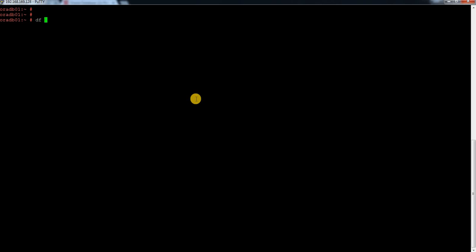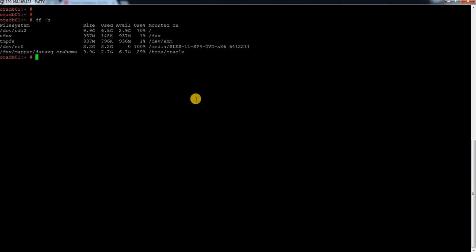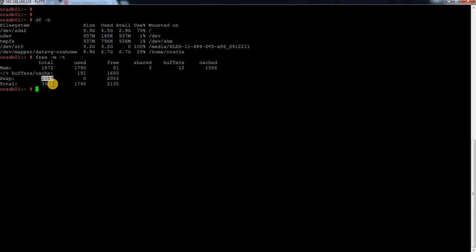For that, I have one system running in VMware. Right now I have around 2 GB of memory and swap is around 2 GB, so in total I have around 4 GB.